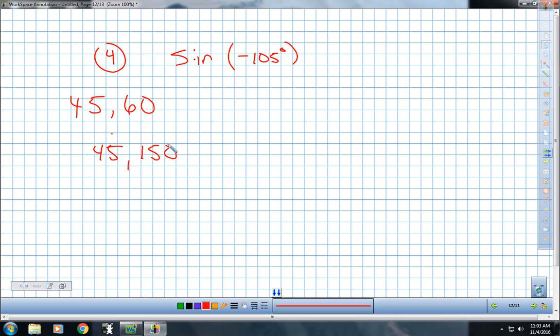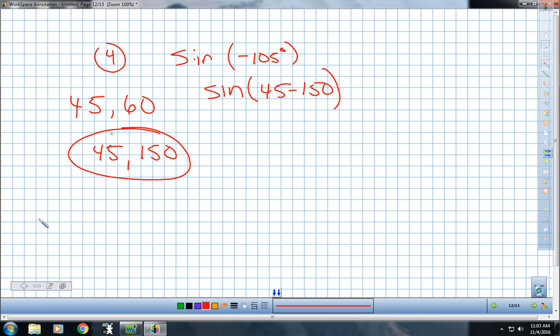So here we go. If I chose those two numbers, then when I rewrite it, I've got to write it in a way that it's going to give me negative 105. So I would choose to say, well, that's 45 minus 150 would give me negative 105. So is that clear? Does that make sense to everybody? Give me like yay nods or no nods so at least I know that I'm making sense. Yes? So you just need to find numbers that have reference angles. Okay? Doesn't matter.